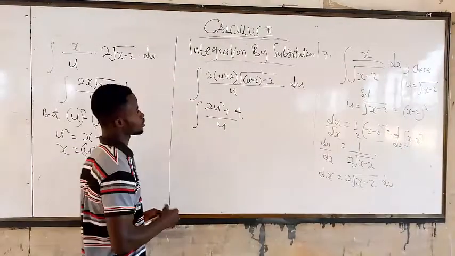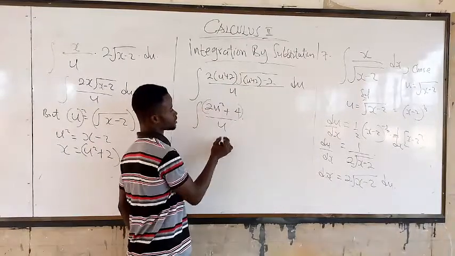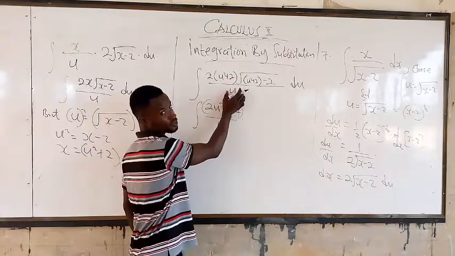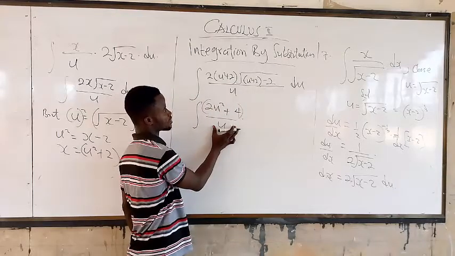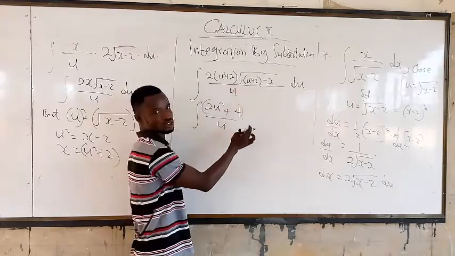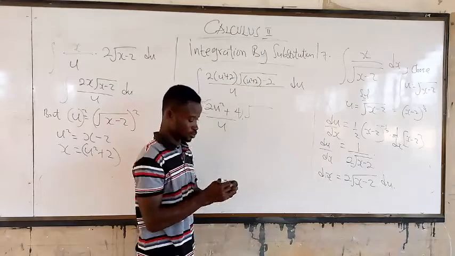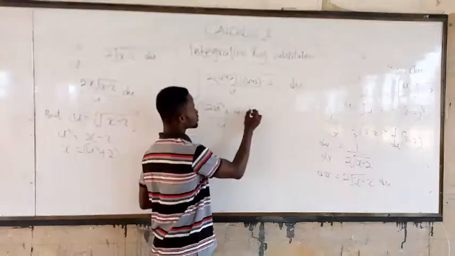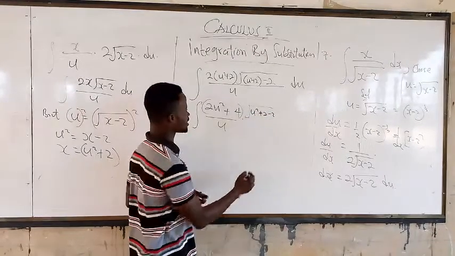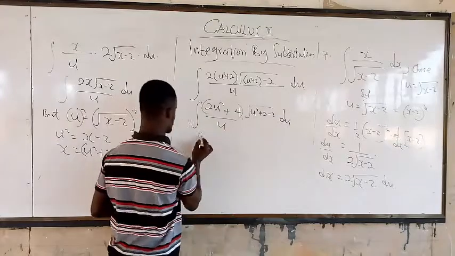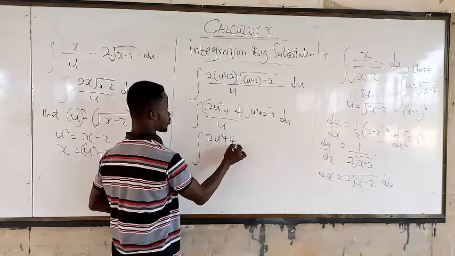Alright, let's continue. So this is like this, okay? Because if this is dividing the whole of this in the multiply, we can write this as this. Now, this is not anything too big, it's just simple. We can get here u squared plus 2 minus 2. I hope you can see that. Du. So here we get 2u squared plus 4.